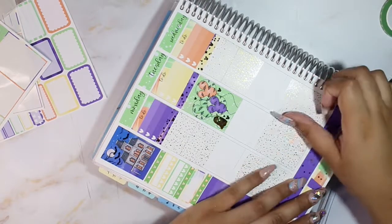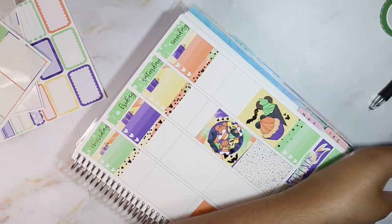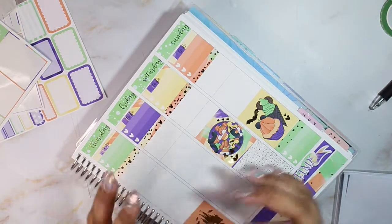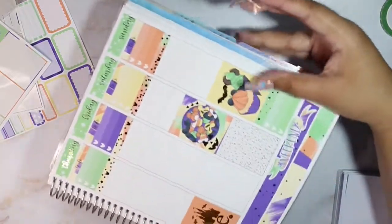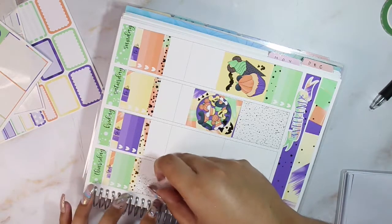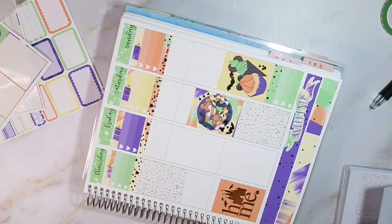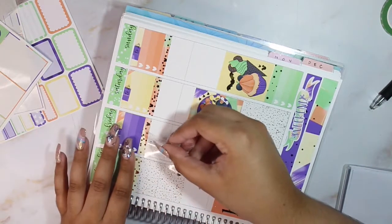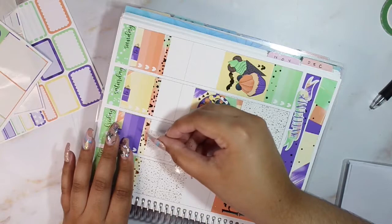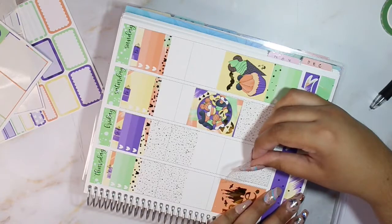So I'm just really scared, nervous, I don't even know what the right word is. I'm just gonna say scared that this planner won't be functional once it's not constantly in my sight, if that makes any sense. But I guess the good thing is if I'm only at school 3 out of 7 days a week, I could at least have this be functional for me on the 4 days that I'm not physically away from it. But I don't know, we'll see how that goes. I highly doubt that I'll be able to do an update of if this was functional at any point.